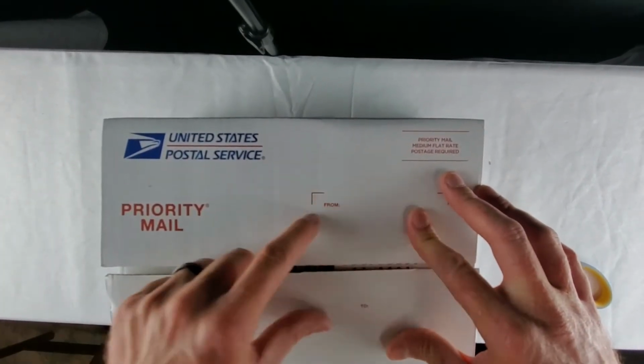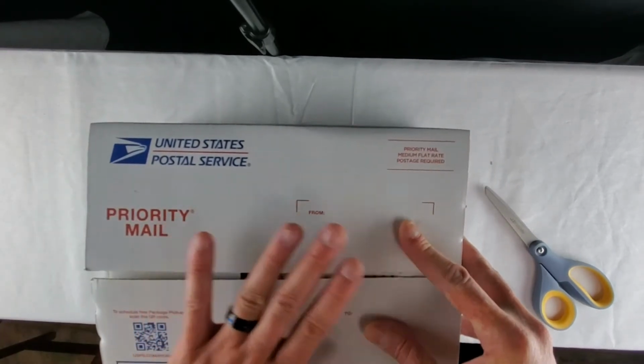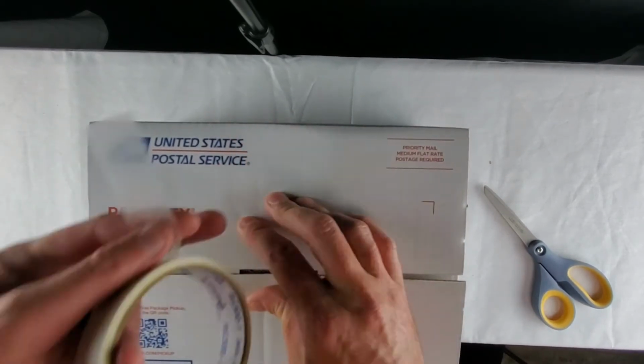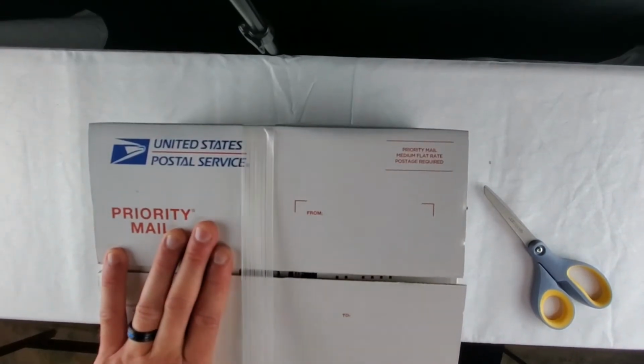It's okay if the box is open a little bit. You can see through the box a little bit there. It's okay. You're going to put brown paper tape over this, to seal it up. So what I'm going to do is I'm going to tape this up, and then I'm going to stop this, and I'm going to go get the brown paper tape, and I'm going to show you how that's done.